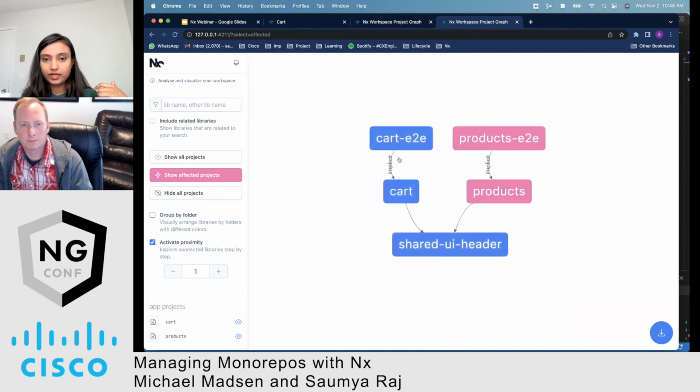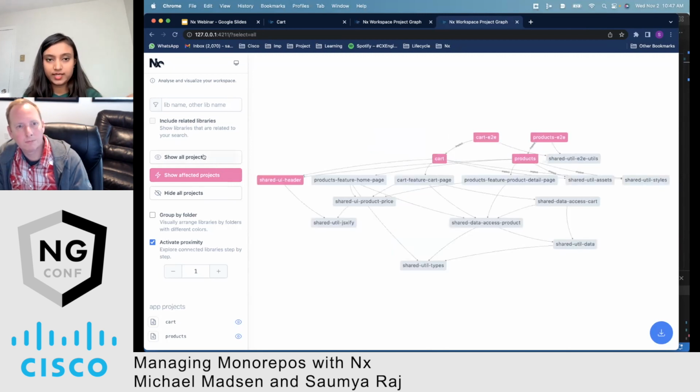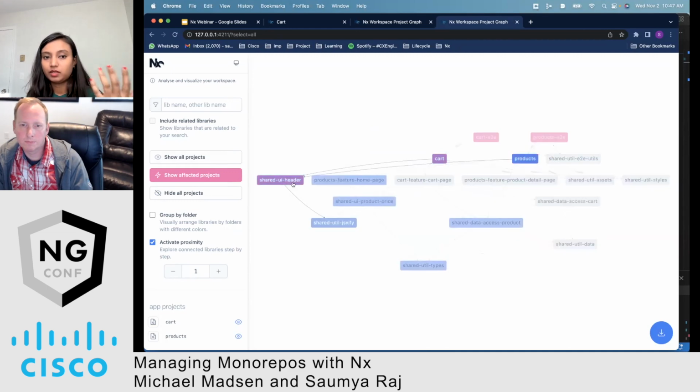So that's why all of these files are affected, and then Nx will run all the tooling for all these affected libraries. You can also view show all projects, and even in the show all projects view, it will highlight the affected libraries which are being affected by your change, which is super helpful. And you can also see that there are no circular dependencies, and what all projects are getting impacted with your change. If you're making a change to a common component or a shared library or anything, this is very, very helpful in visualization.